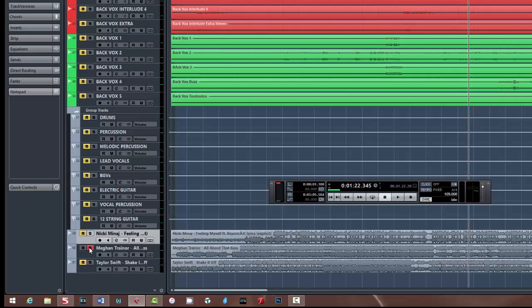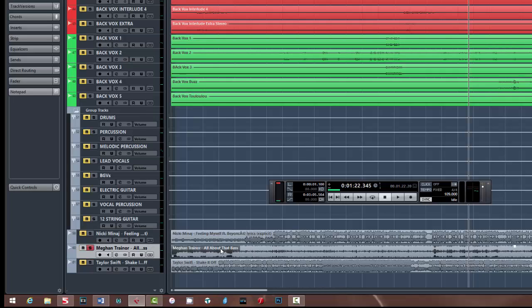With the All About That Bass song, the Meghan Trainor, it has a little bit more reverb and a little bit more space in the mix. It's a little bit wider. I heard some things all the way out to the left and all the way out to the right. And her voice, again, is sitting directly there in the middle. It sounds like it may have some mono verb or something, or at least some very narrow reverb on her voice in the center. But it does sound good, and her vocal is still sitting out front.